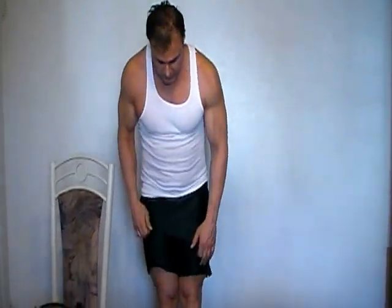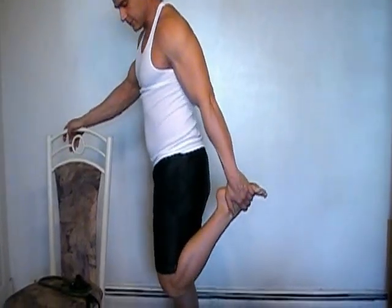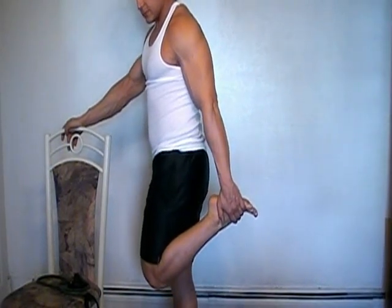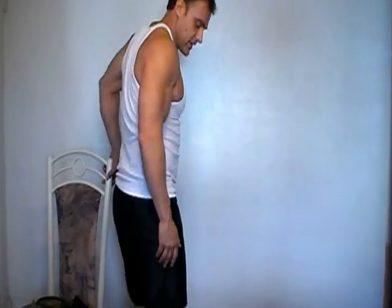Get your quadricep. Always keep your knee to your side. I see even a lot of trainers stretching like this. Very bad for your knee. Keep your knee next to the other knee. Let's bring it back. I'll show you the side view. For about 15 seconds. Then you get the other side.